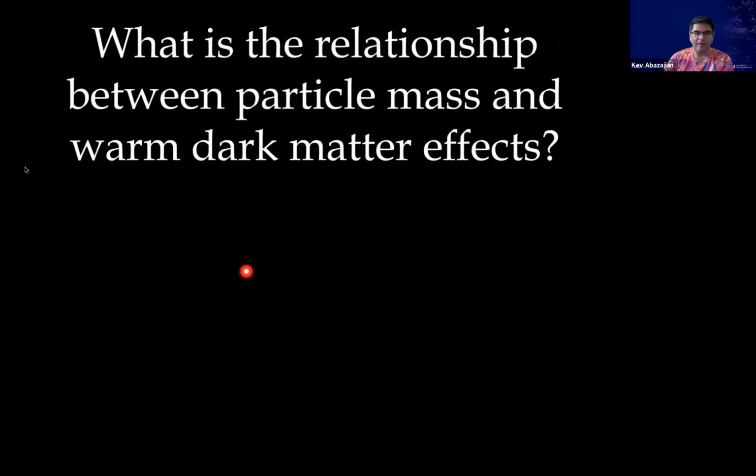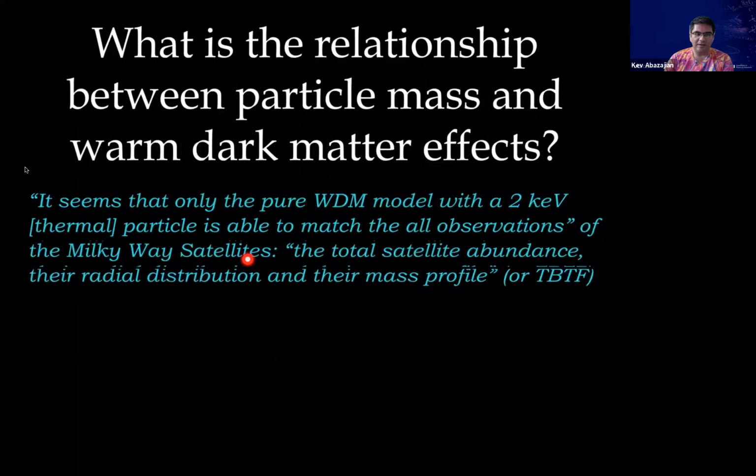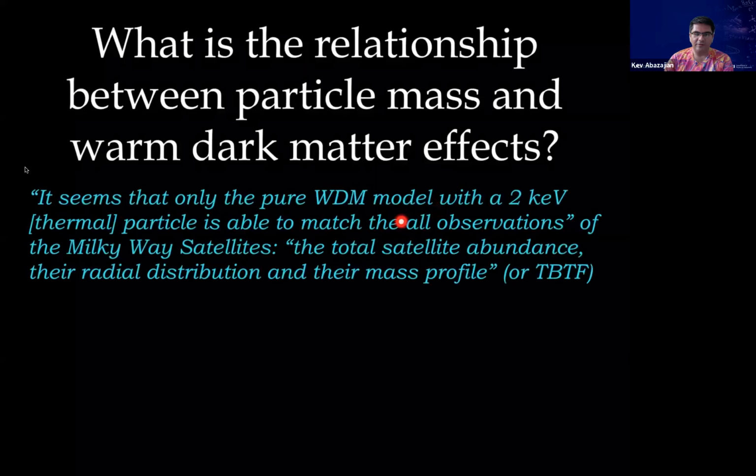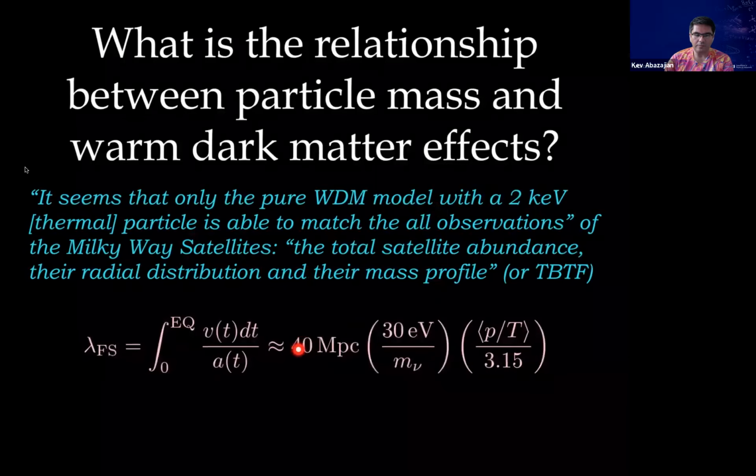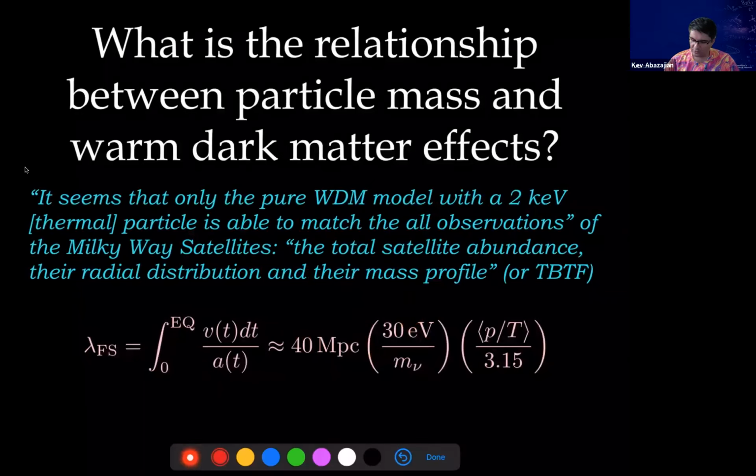What's the relationship between particle mass and warm dark matter effects? With 2 keV, what does that mean? It's not actually 2 keV that you're interested in. It's that point at which you have suppression of the power, right? So here's CDM, for P of k versus k. And warm dark matter, I should have made that blue, I guess, because it's cold. But let's make warm purple. Purple cuts off here, okay? So it's really the position of this cutoff, or the length at which free streaming occurs, to wipe out structure.